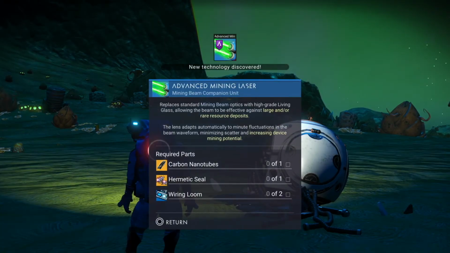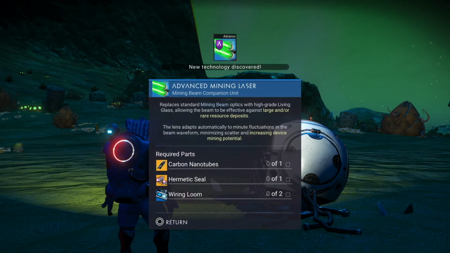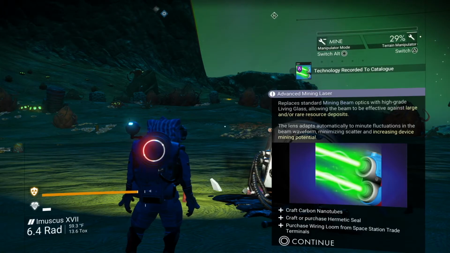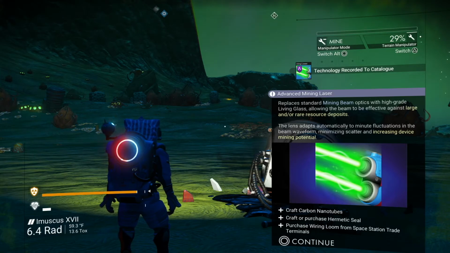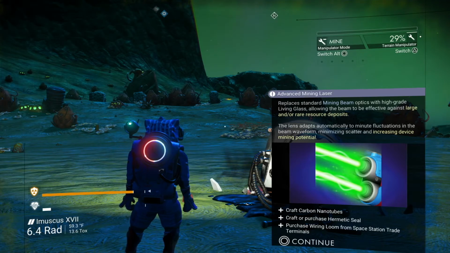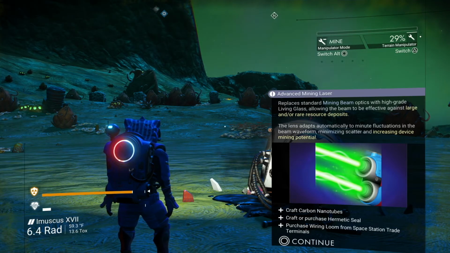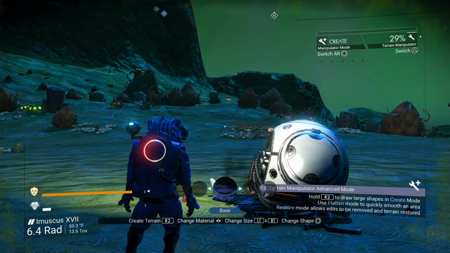Nice. So this is our advanced mining laser. This will allow us to extract minerals from rocks that are too hard for our regular mining beam. So we need to, I don't know if we can, I don't think we can bushcraft a hermetic seal yet, but we can check. And I know we're going to have to purchase wiring loom from the space station or trade terminal.